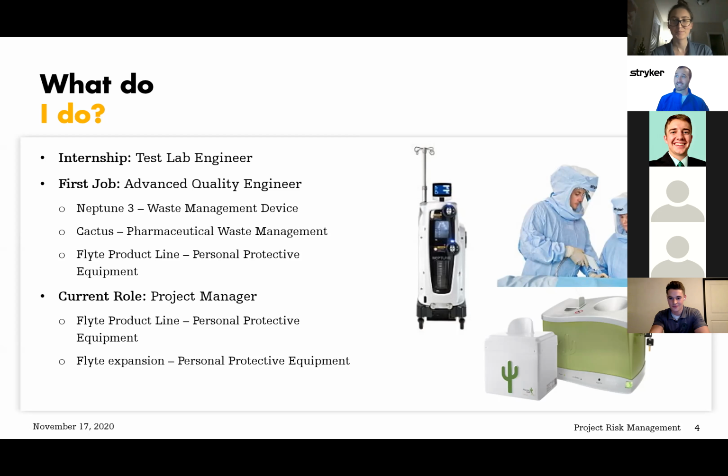So I worked on 3 different main products while being an advanced quality engineer. Worked on Neptune, which is that product on the left. It's a surgical waste management device. It is in charge of removing surgical waste in the surgical field, blood, saline, you name it. You got to get it out of the way so doctors can see.